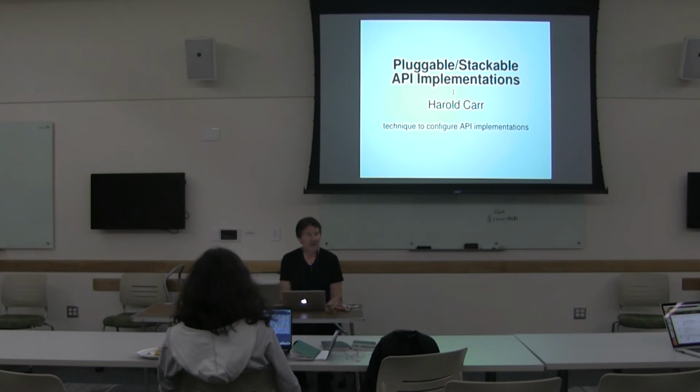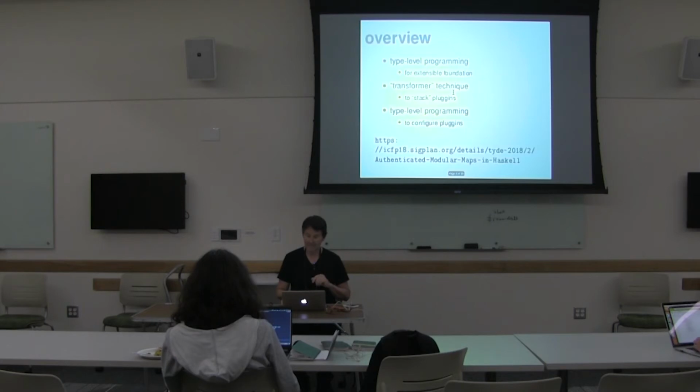So I'll do it. I'm going to talk about what I call pluggable, stackable API implementations, which I realized after the fact I probably should have called composable API implementations, because it's a more accurate term. We're all used to saying you have an interface, and then you can make different implementations of that interface. But you think of just one implementation that serves that interface. What I'm talking about is you can have multiple implementations happening at the same time. I'll get into what I mean by that.